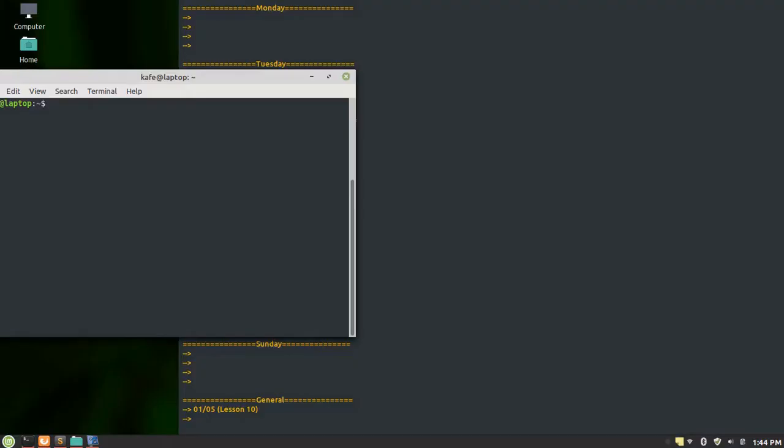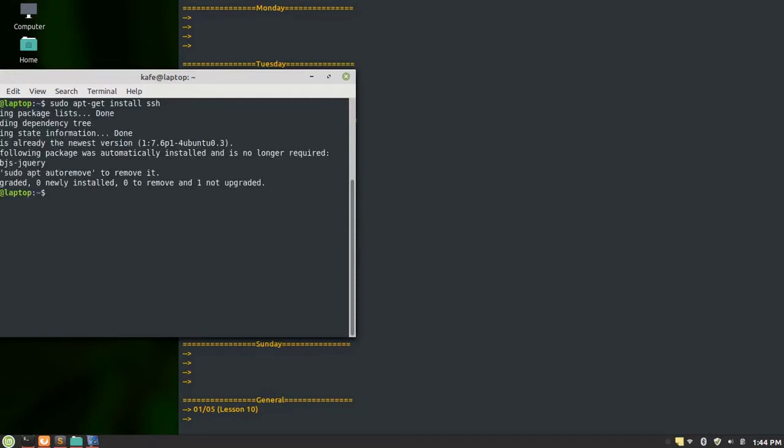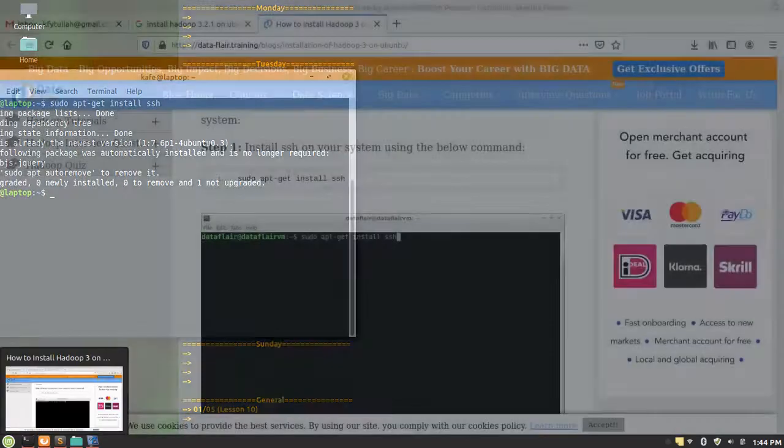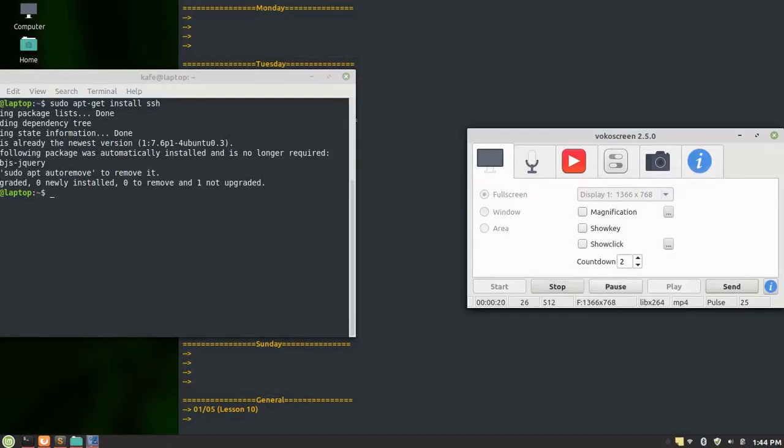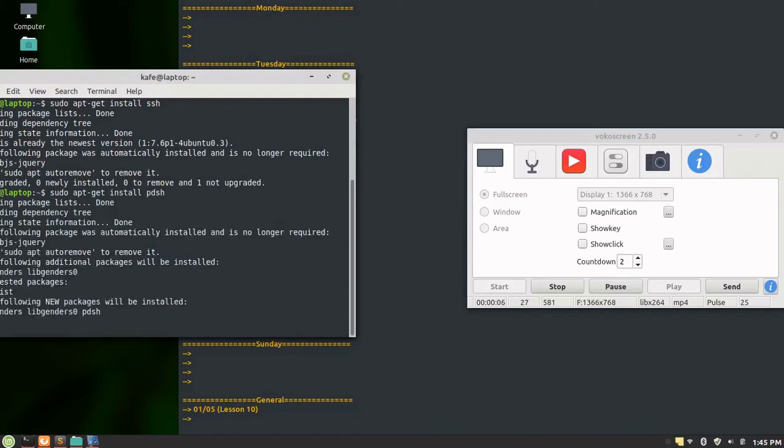Once the download is complete, you have to run some other commands. I have already installed SSH, so it will give me a message that it is already installed on this system. Okay. Another thing that you would require to install is pdsh.